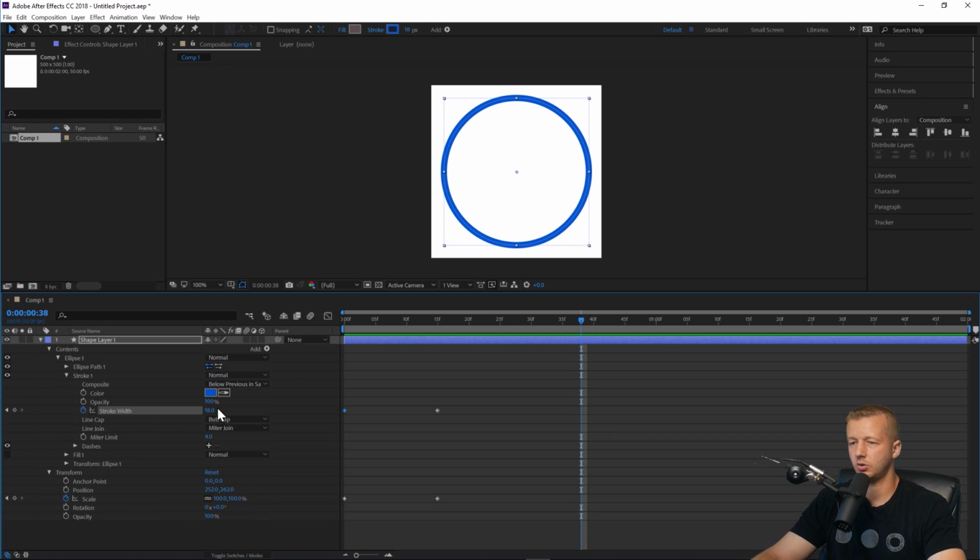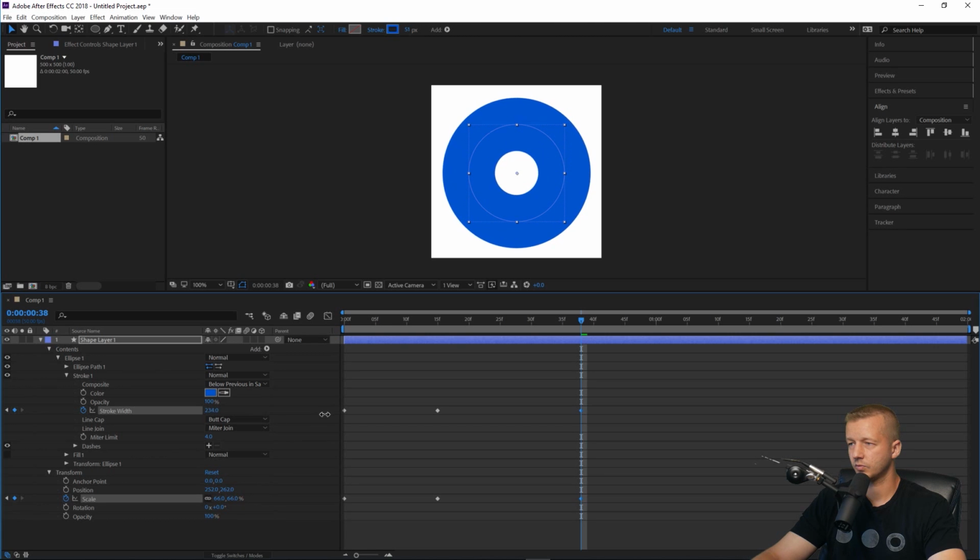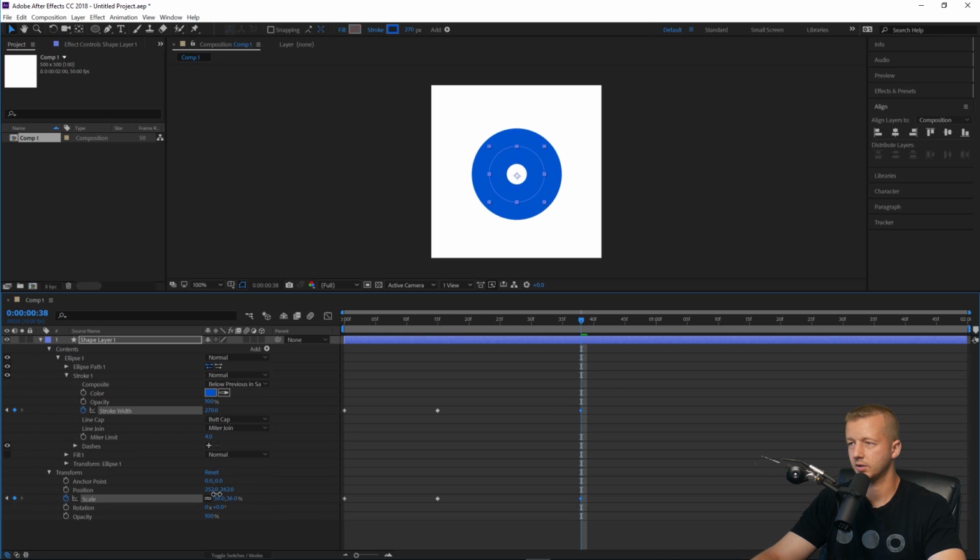All right, and then let's also have it kind of come back down in size. And so we'll take down our scale, maybe right around there. And let's see, what else do we want to do? We'll take our stroke width, and we're going to adjust this quite a bit. So let's see here. We'll go ahead and scale this down even further.